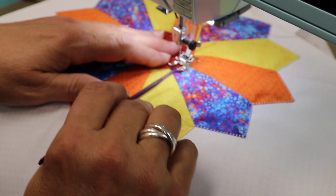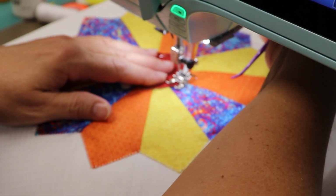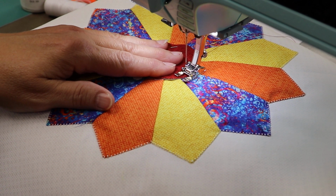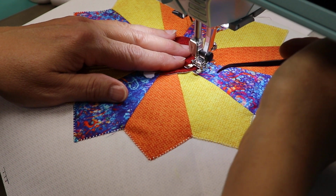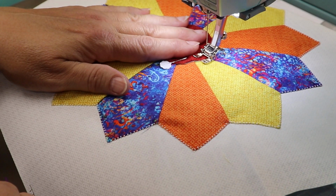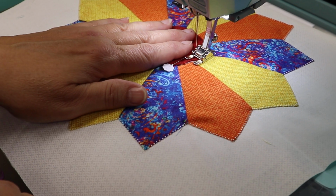It's a really good idea to make sure you have needle down so that if you do need to pivot, you're always pivoting on the outside of your circle. I want it to come forward. I mean, you could drive it in a circle, but then the fingers get a little skewed as far as slanting. Okay, so here we go.